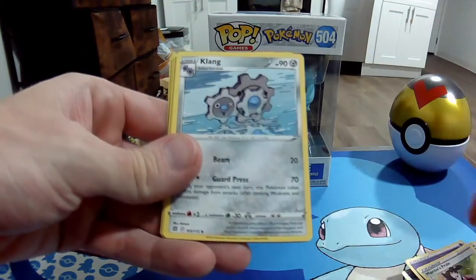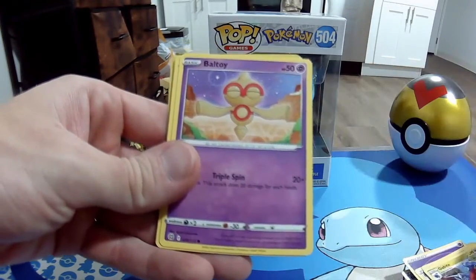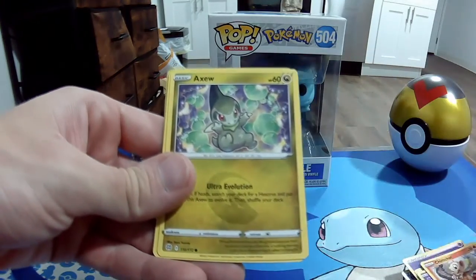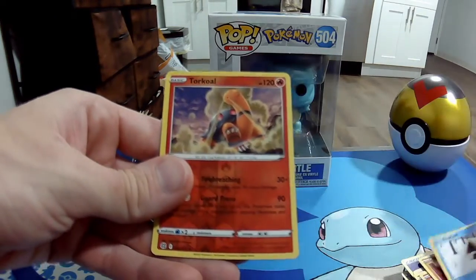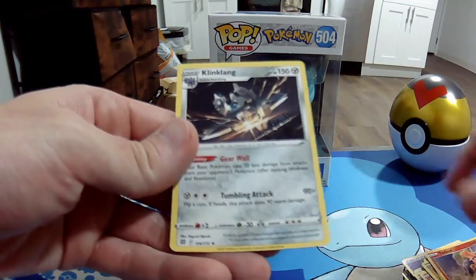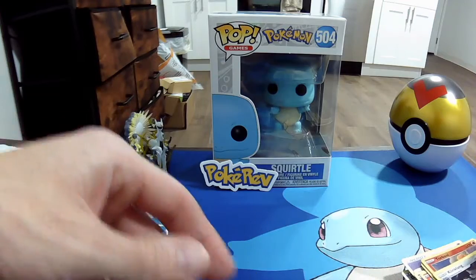Marnie's Pride, Clang, Gabite, got Baltoy, Chimchar, Axew, Big Nose Pass, Snowrunt, Reverse Torkoal, and the rare, we got us a Clink Lang, that's hard to pronounce.